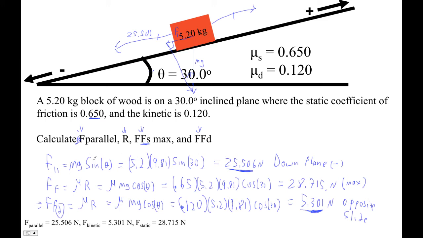Now, the sine and the cosine are not in the data packet. So here's how you remember it, okay? If it's level, then theta equals 0, and force parallel also equals 0. So the question is whether it's mg sine theta or mg cos theta for the force parallel. If you can't remember that, just remember that sine of 0 is 0. And if you can't remember that, your calculator can remember that.